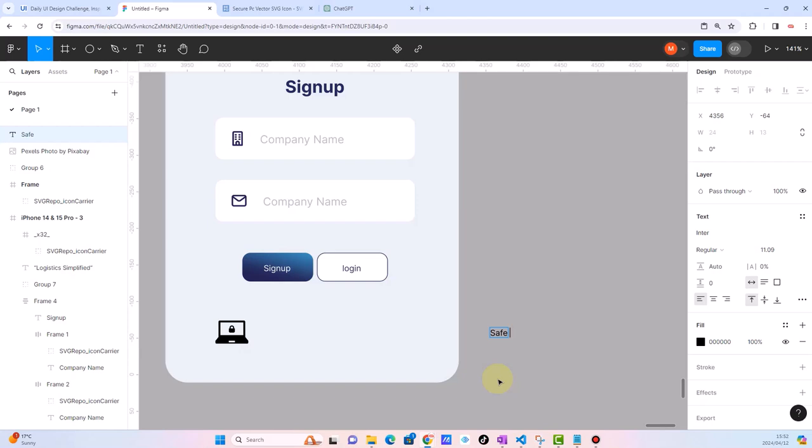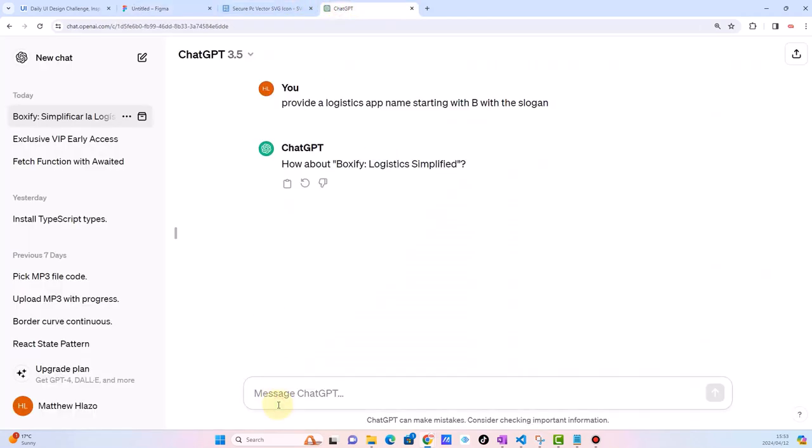So safe, safe data assurance. If we can put a number there to amplify this, like 100%. Data safety. Let's just go to ChatGPT.